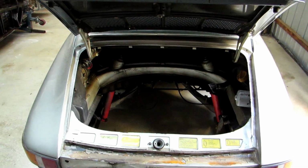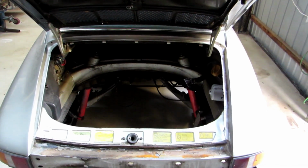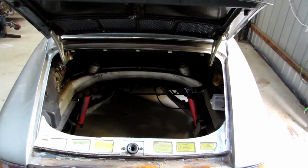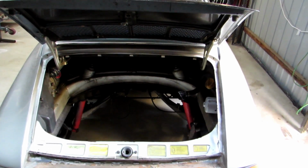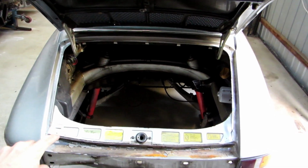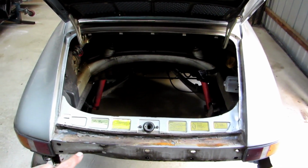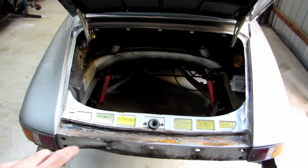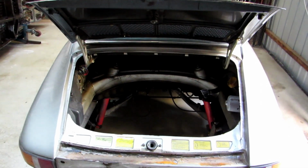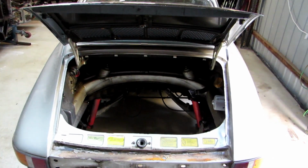I cleaned out all the engine bay and pressure washed it and stuff like that after I pulled the engine and box. So a little bit dirty in the engine bay, just from the triangle of death on the top of the engine. Just really isn't good and leaked everywhere, which I'll show you as we go along with all the builds. Bit of damage down the front here. It's had a heap of bog put in there just where the rear engine seal goes in, and the Porsche reflector at the back just been pushed in behind where it sits. So it's not too bad, but needs some work. But yeah, all the projects will come along and I'll be on this channel, so keep watching.